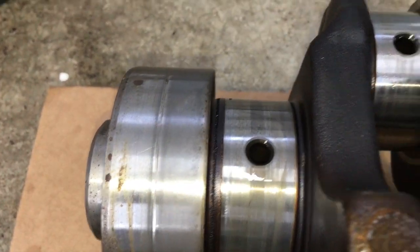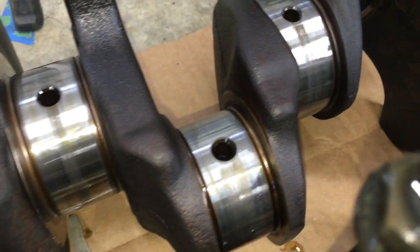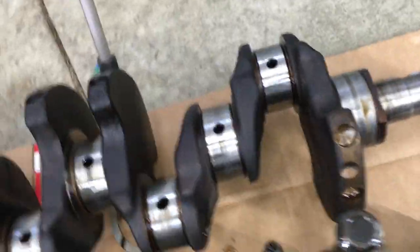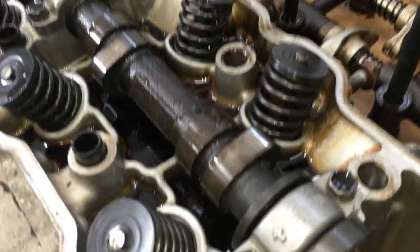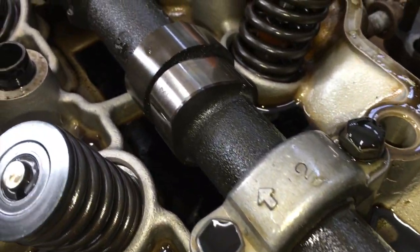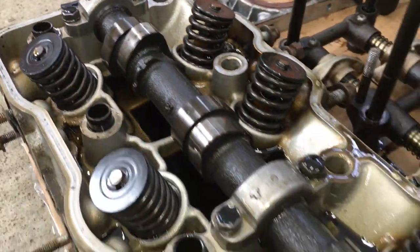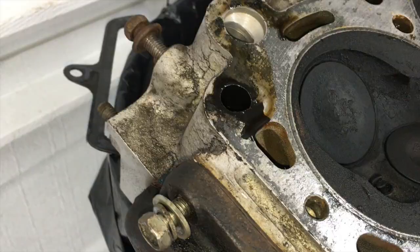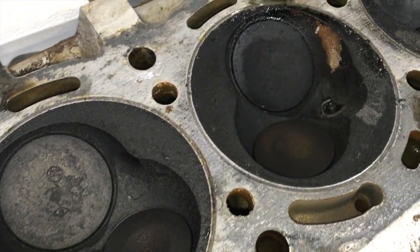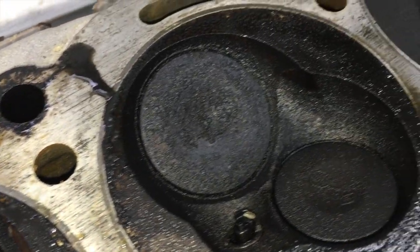Let's check out the crank. This looks good. The head is really clean. Here's the combustion chambers. I haven't seen anything bad so far anywhere on the engine.